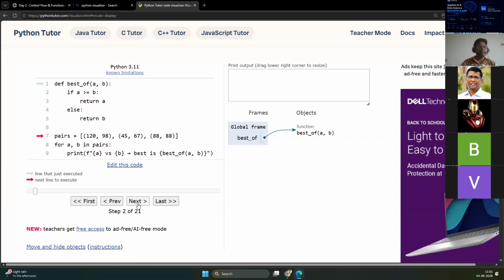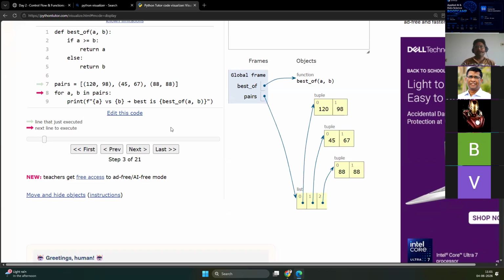Now see here, pairs is a list. Index 0 has two elements, 120, 98. Index 1 has one more sub component, which has 45, 67. Index 2 has 88 comma 88.